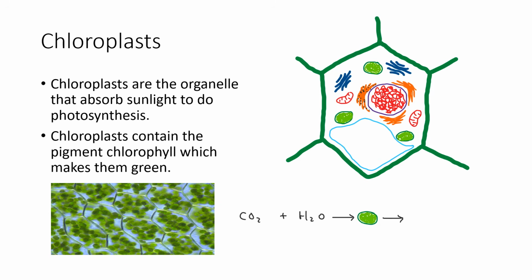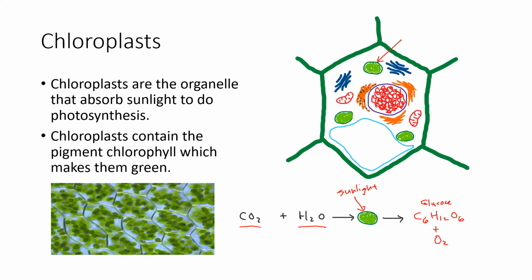Alrighty, our next organelle is related to the mitochondria. These are very good at doing the reverse reaction, which is taking the carbon dioxide and the water and turning that into the glucose, which, if you remember, is C6H12O6. There's your glucose. And some oxygen as a waste product. And that is going to require some sunlight.